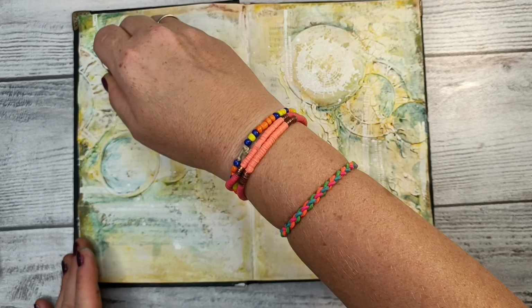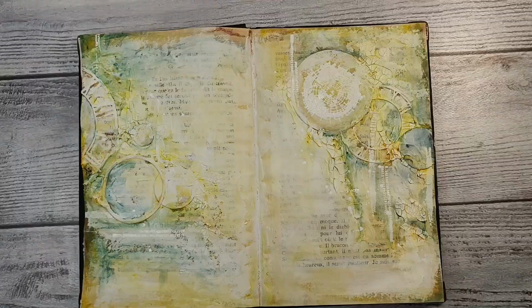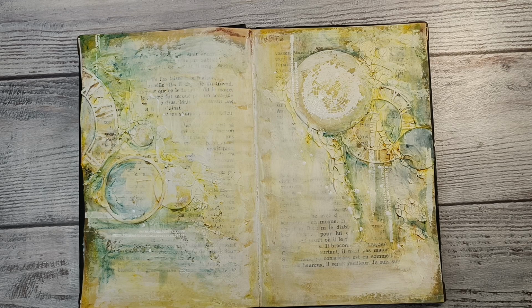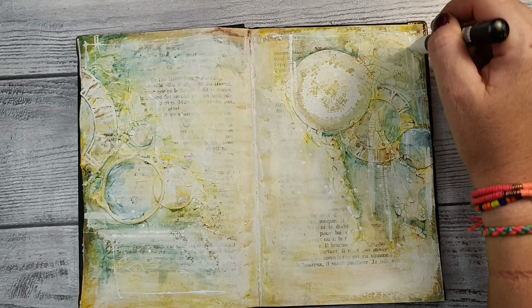But I decided that firstly I'm gonna try to add a little bit of white just by drawing with it on the page. And this actually didn't really work that well, because the white wasn't strong enough to actually cover the paint underneath. So I am using again Uniposca, this time to doodle a little bit and make some kind of lines, some kind of scribbles, without any sense, just so I have some white touches on the page and nothing else.